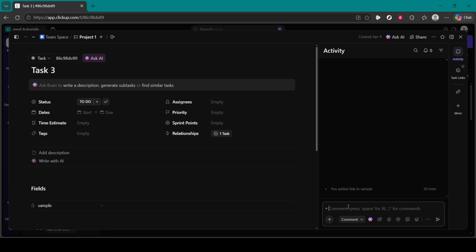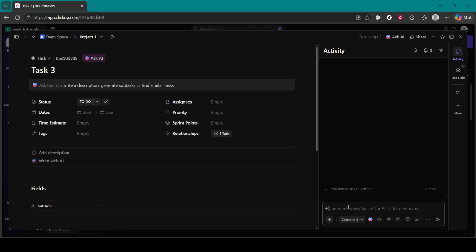This approach is great for keeping a running log of progress because comments stack in order and stay with the task or list for easy reference. If a note is only relevant at the list level, capture it there so it applies to the whole group, not just a single task.